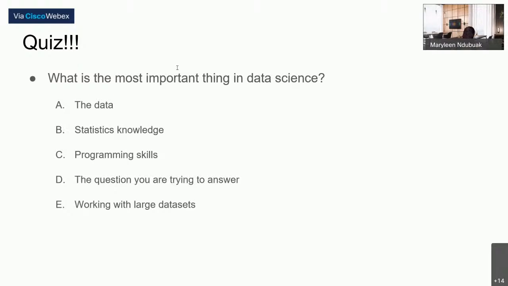So for those of you that are energy professionals, don't feel that, okay, maybe I'm being left out in this whole conversation about digital transformation, data science is not for me. No, really, because if the question you're trying to answer is a starting point, then your domain expertise is going to really come in handy. It's going to be very, very useful in setting those initial questions and proceeding to the next step. Thank you for your answers. So just proceed from here. I hope that makes sense to you.